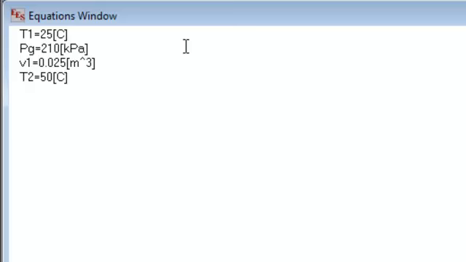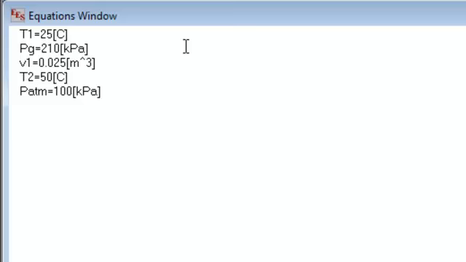We assume that the atmospheric pressure is 100 kilopascals, so we're at sea level. We'll type that in as P ATM, meaning atmospheric, and then 100 kilopascals, new line.